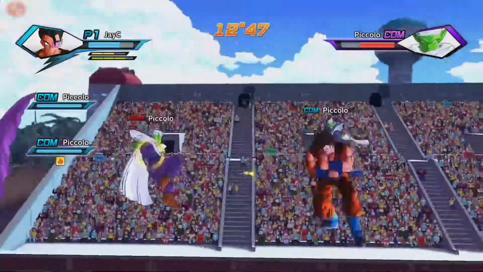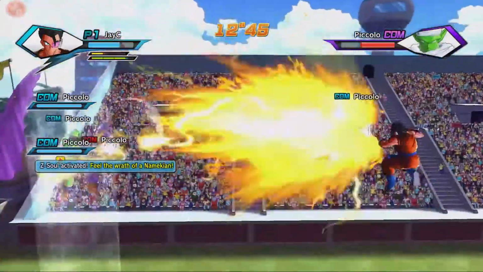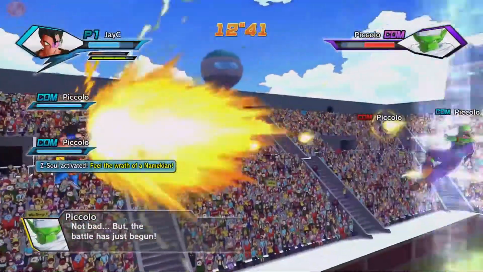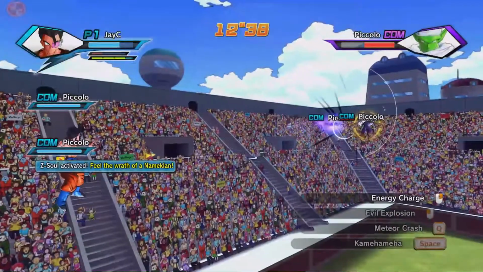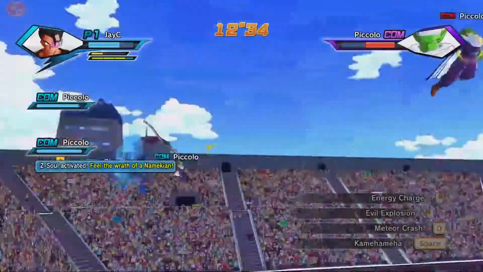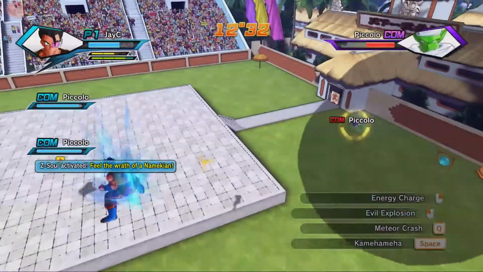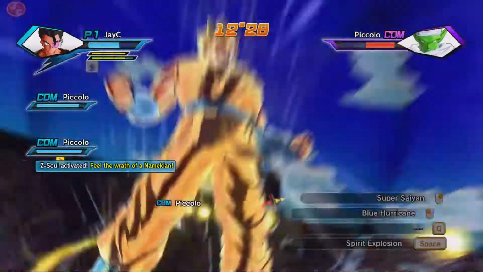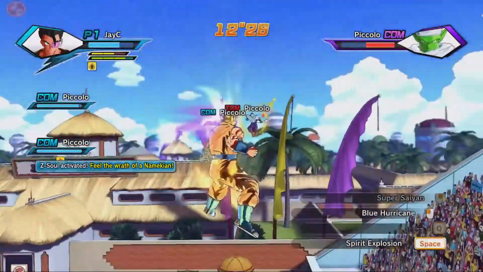Trying to defeat Piccolo. And as you can see, not bad. But the battle has just begun. With our actual, what do I do? I'm controlling Q. I'm gonna power up. And then I'm gonna go Super Saiyan. And I'm gonna Blue Hurricane it.